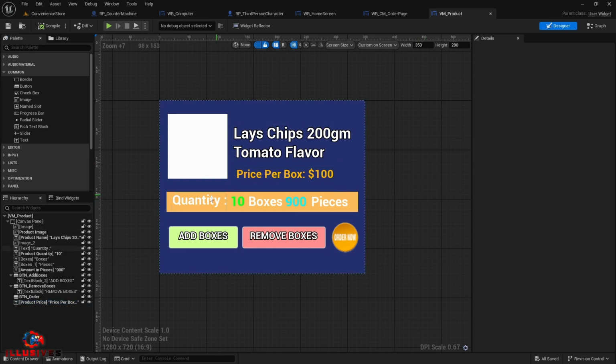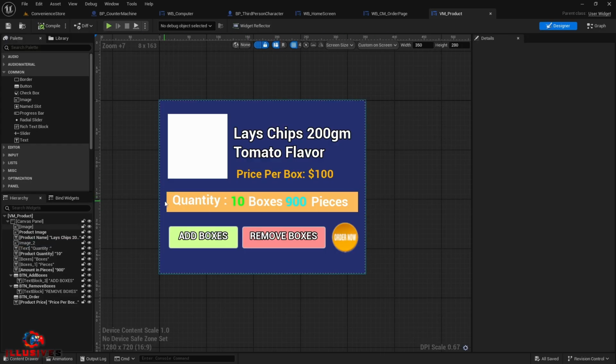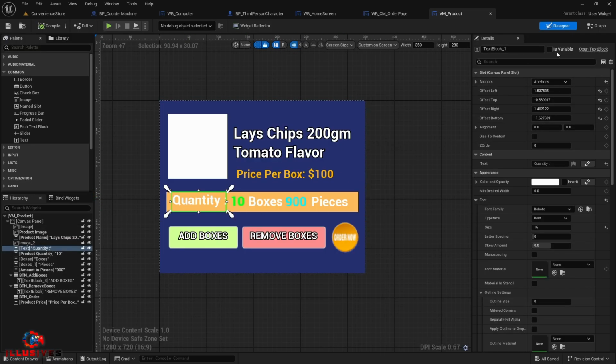Let's first discuss design. So here we have taken another image just as a background. Then quantities, you can see it is not a variable, so use quantity 10 or any number you get. It is a product quantity, it is a variable. Again, this boxes is not a variable, so it is a text. You can choose to write it, even if you don't want it this way, I will show you how you can write these.